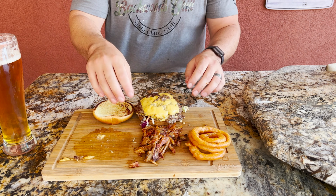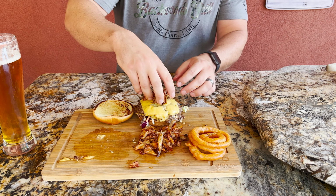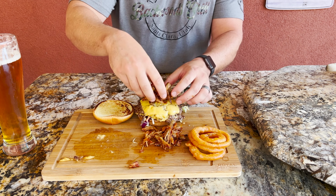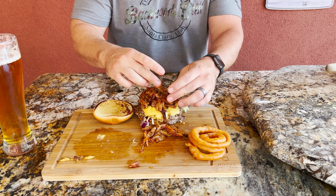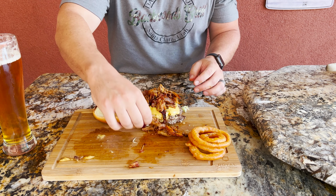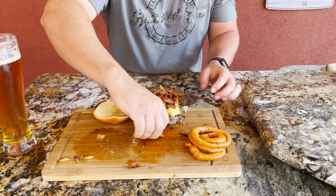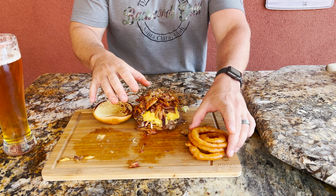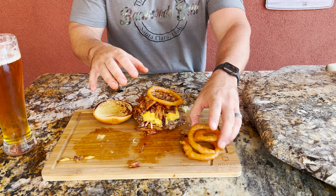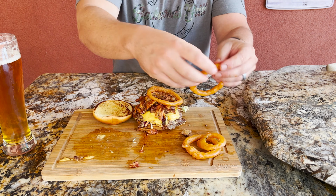Once you got those patties on, let's go ahead and stack your pulled pork on top of those. You don't need any extra sauce on this burger. You can add some if you like, but between the coleslaw and the barbecue sauce in your pulled pork, it's plenty juicy. After you got your pulled pork on, go ahead and slap 2 onion rings on there. It adds a nice little crunch to your burger as you bite it.